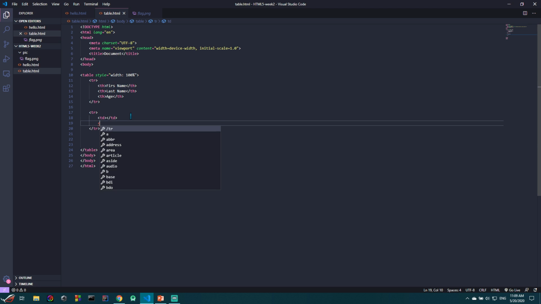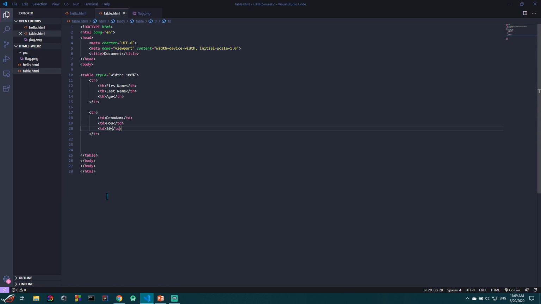If you open another td, it will go under this last name header. If you open another td, then it will go under this header. So the first name, last name, HOU, age 20. You see? Then you can check it out.